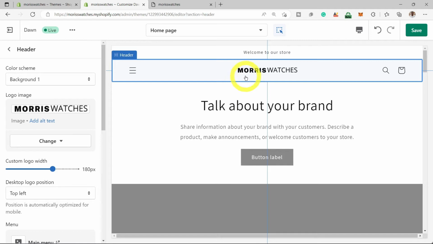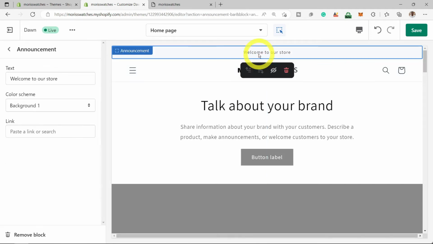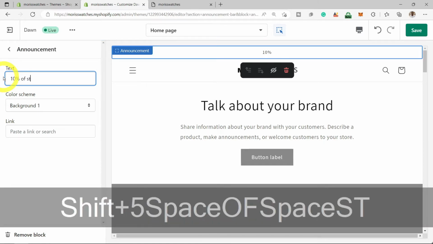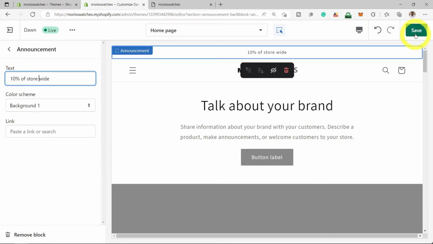Now let's select the top of our page where we have the announcement section. Let's say you have a discount code and you want to boost some sales, then you can make the change to the top of your page. So let's say 10% off store wide. Select save. Now if you don't want the announcement bar on your website, then you can just scroll down to the bottom and select remove block.